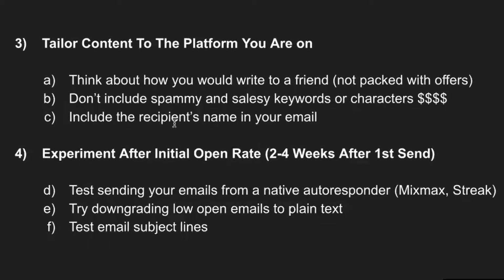The next part is to experiment after the initial open rate. So at a minimum, you're going to want a period of 2 to 4 weeks to test open rates. Ideally, you already have a ton of subscribers, so you can get some really good numbers behind these tests. But if not, that's okay. Just make sure you at least get a few weeks so that you can then see what your open rates are and then start to test different headlines in the emails, different times for your sending, different segments of your list. All these different things can be tested.